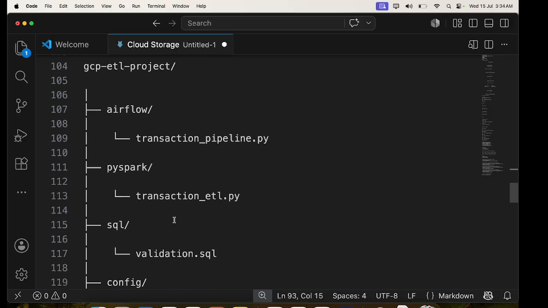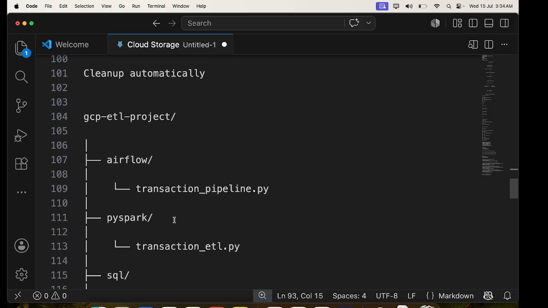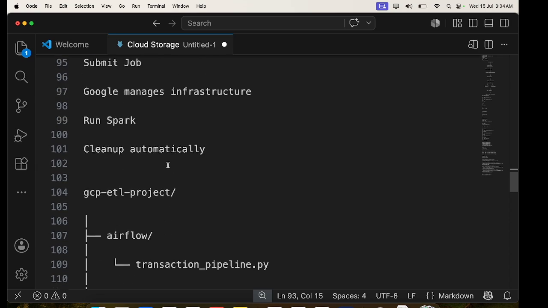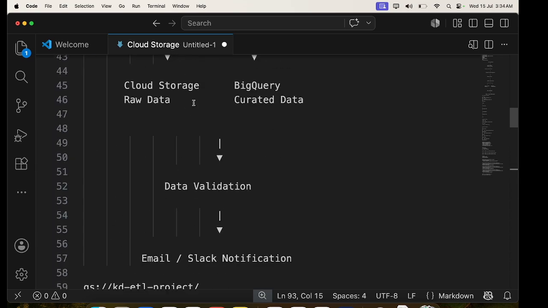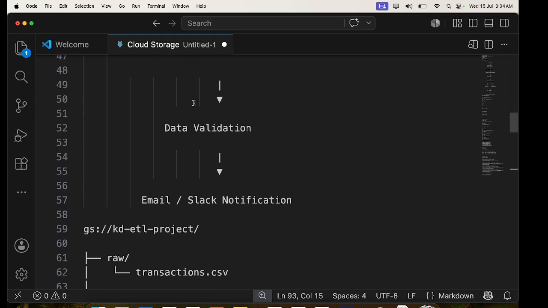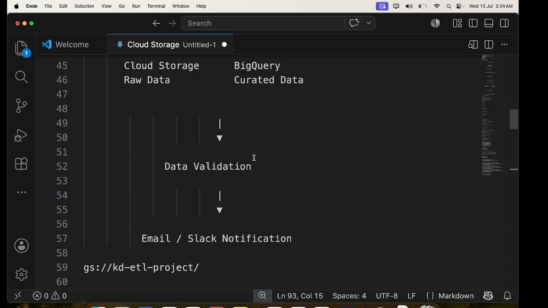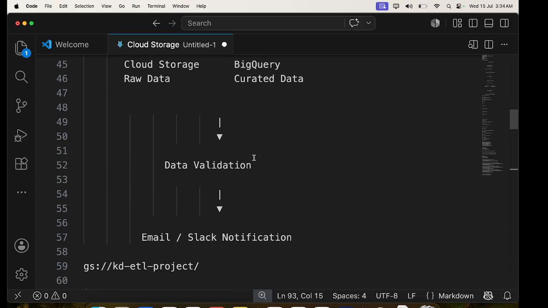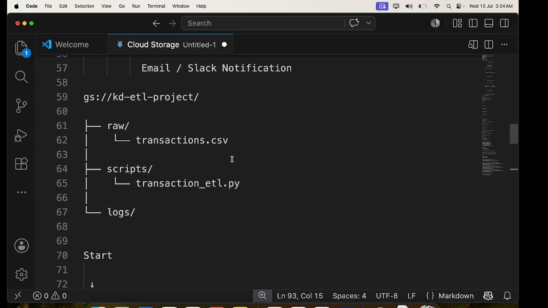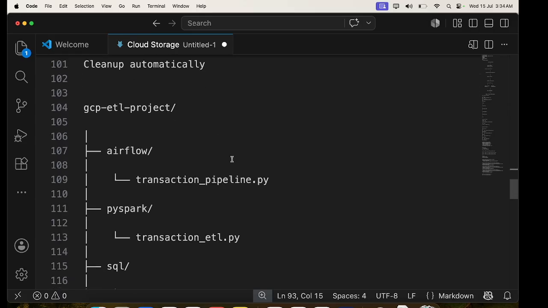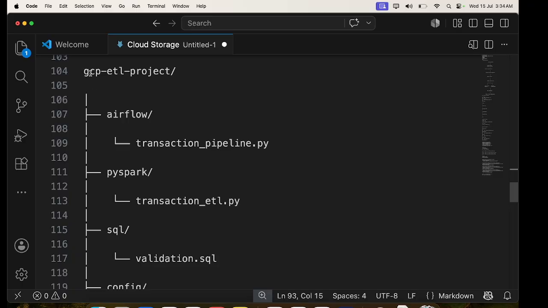Okay, then the next thing is BigQuery. In BigQuery we will create the analytics dataset, and we will create multiple tables. Then let's see the folder structure. Let's say this is your main project. Inside that we will create an airflow folder.